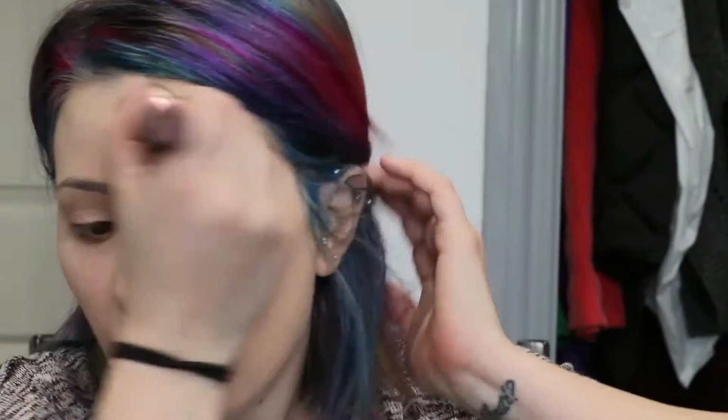Now, it's not that it didn't look pretty, it looked very pretty. I don't know that she matched me very well with it, but it looked pretty, and this is why I don't let other people match me for foundations, because I feel like they never match me correctly, and then I go home and I'm like, oh, yep, there I am, I'm a ghost. But I think that was part of why I didn't like it, was the color match.